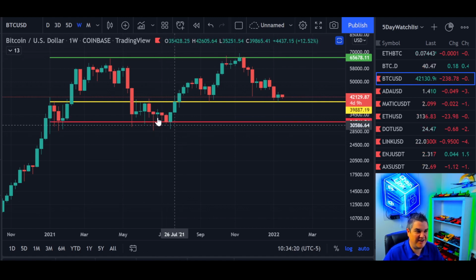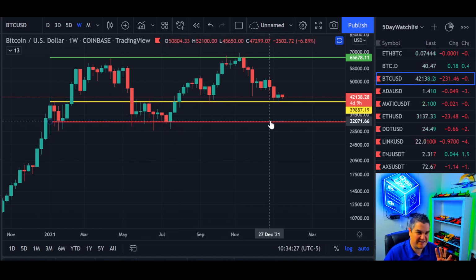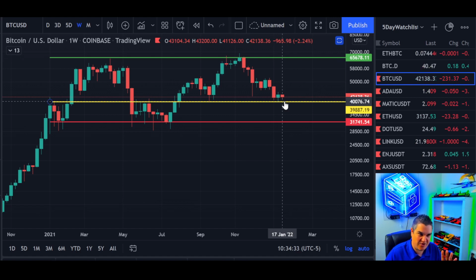If you want lower prices, it's not going to recover very fast if we go under this, okay? A close, not a wick. We could wick down and scare the hell out of everyone. But I still say there are no clear signs that we're even going to break the 40K level as far as a close, right? We could spend another handful of weeks here and then go back to the upside.